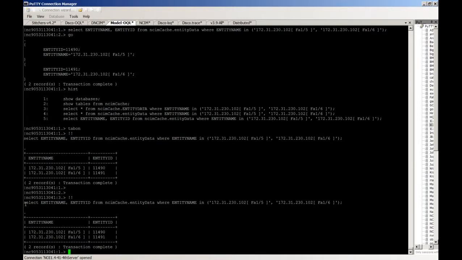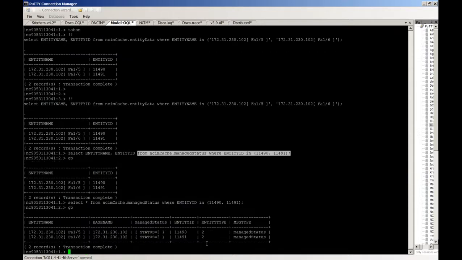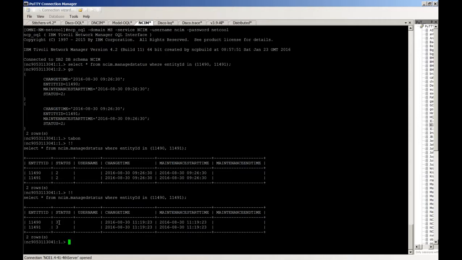The model, if you look for nsim.managedStatus, where the value is 3 here, as you can see. And then if you finally query the NSIM database, the value is now 3.